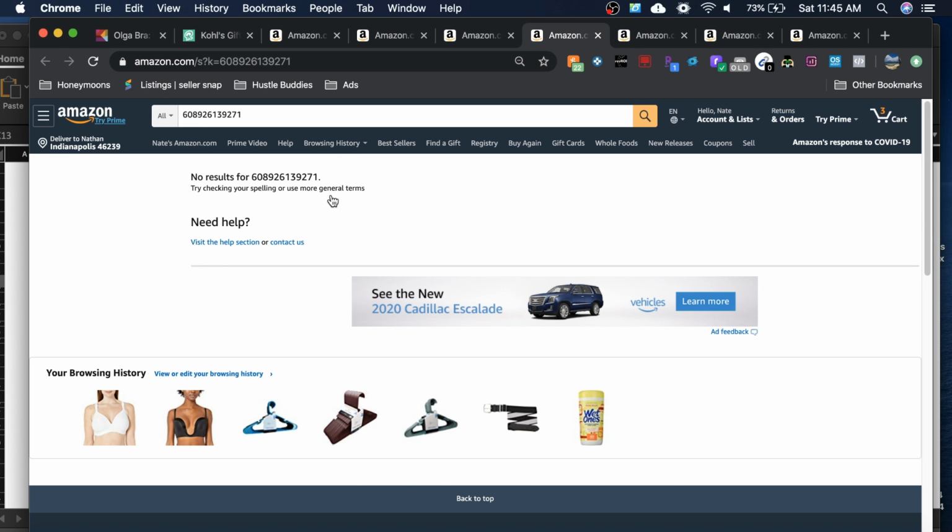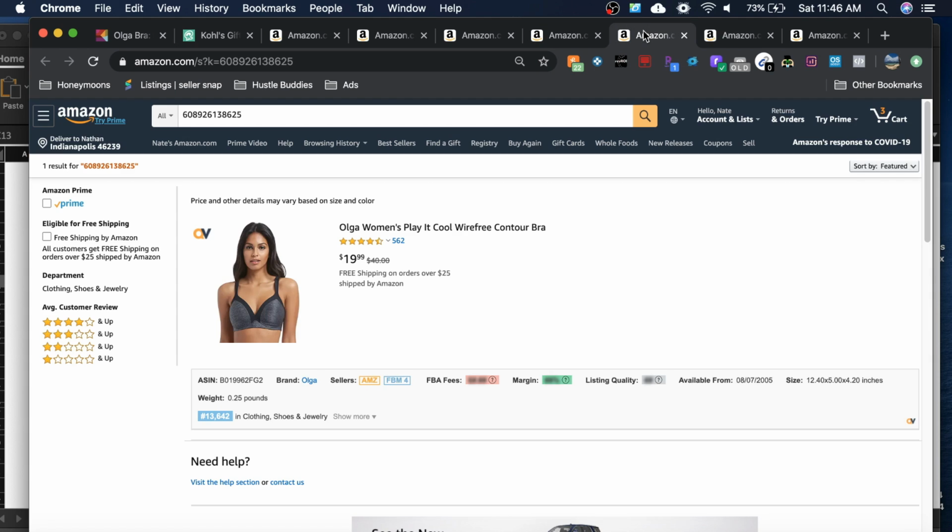Look up toasted almond. So this is interesting. Toasted almond didn't pull up at all. I want to show you guys something you can do with that. It might be that specific size or it might be that whole entire color. So here's dark gray again. That's bad. So if I'm going to buy this, I'm going to avoid the dark gray ones.